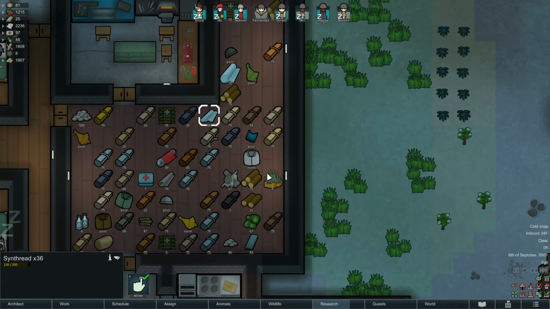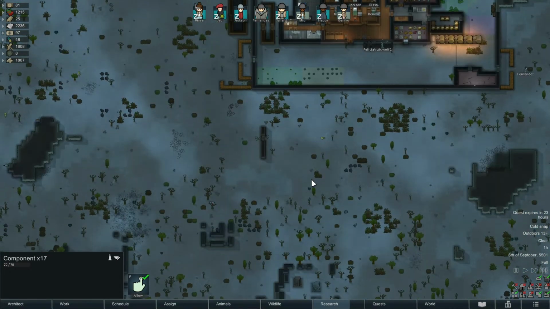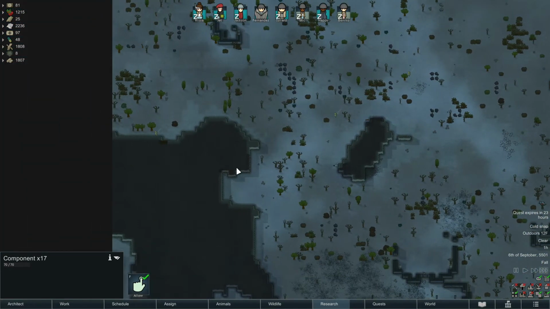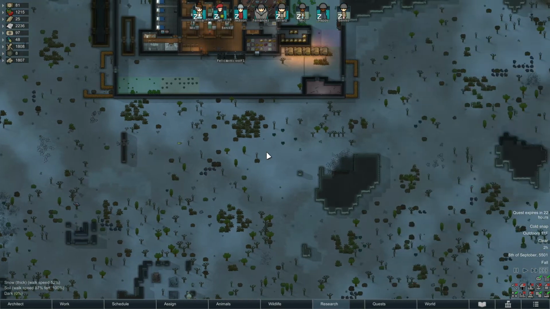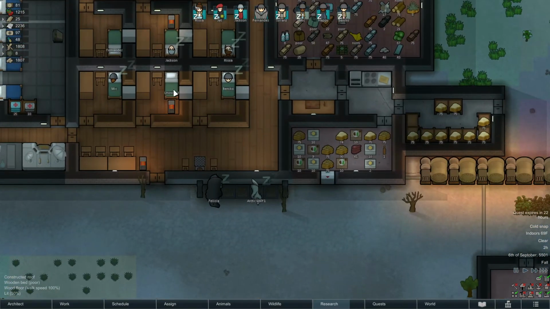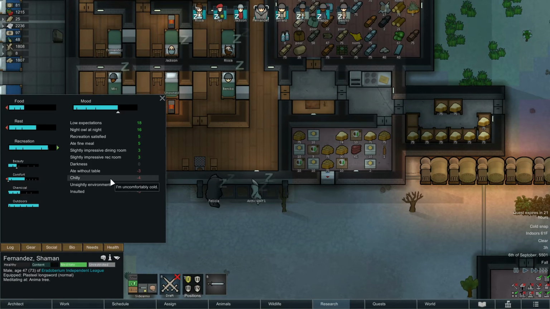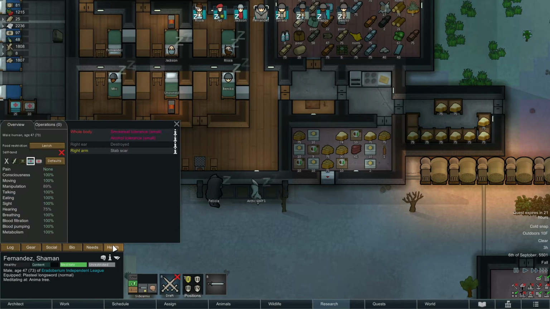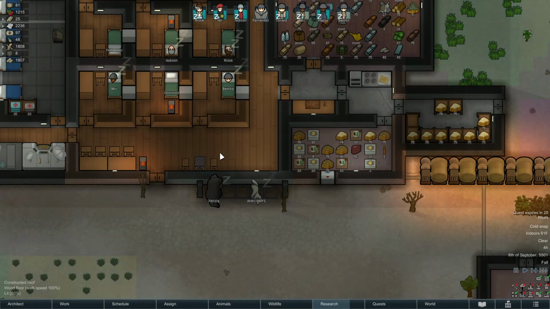Oh yeah, we got all that synthread. Components. We are running low on components. I'm not gonna send anybody out mining components in this weather, but it is something that is gonna wanna be done before too long. Fernandez, you are still only chilly, so we're okay with that. You're also high, so I guess that's basically fine.